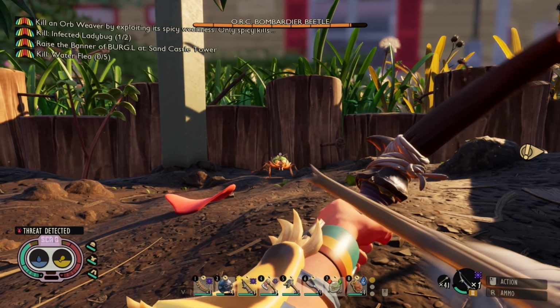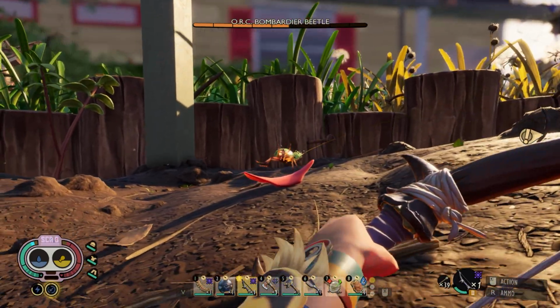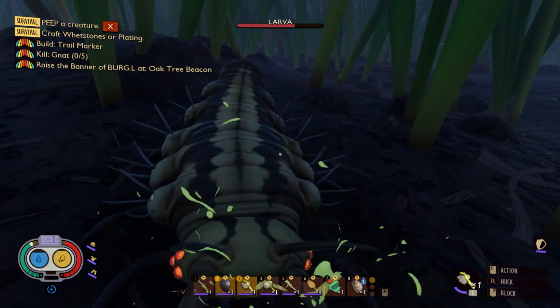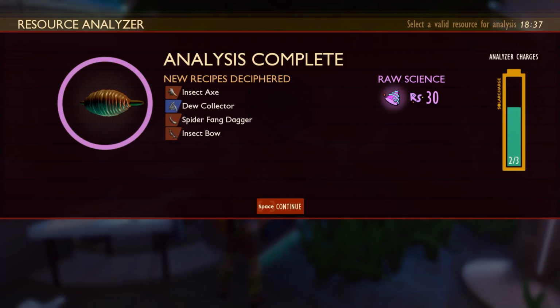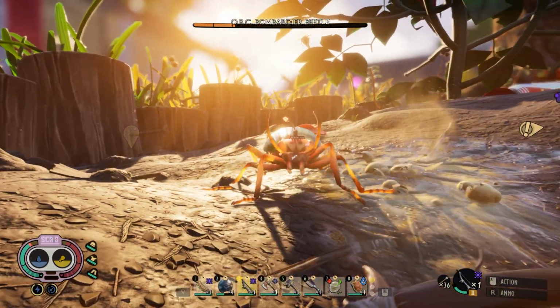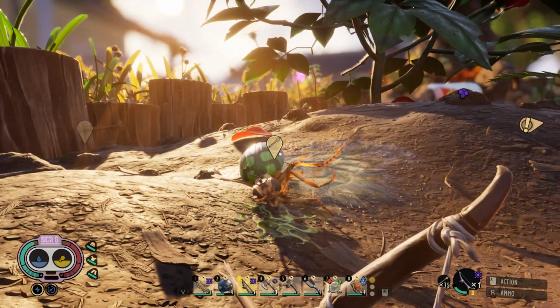It's the same for weapons too. Different weapons will do different types of damage. Spear for stabbing, hammer for smashing, axe for chopping, and that's just a really basic overview. Analyzing more things will allow you to create better weapons with better effects. As I mentioned earlier, research everything.